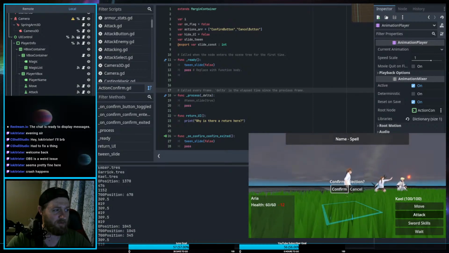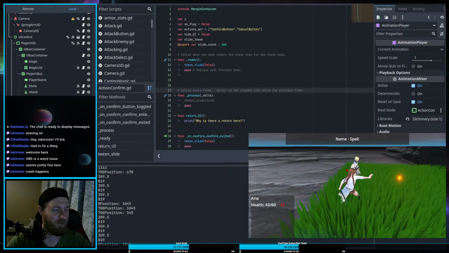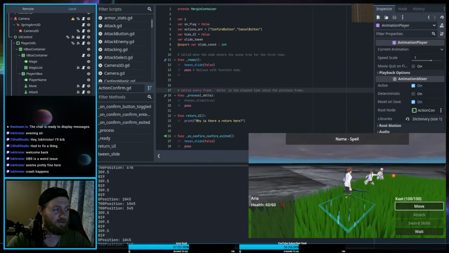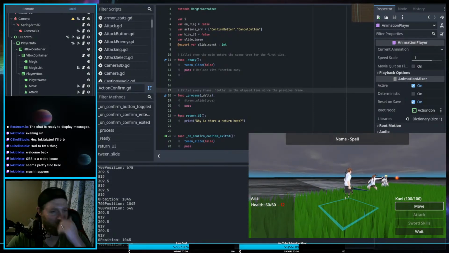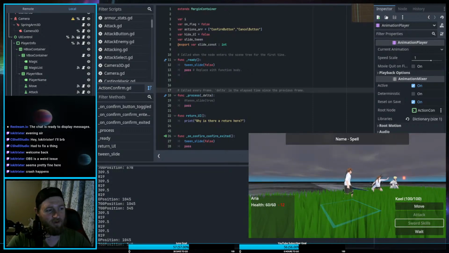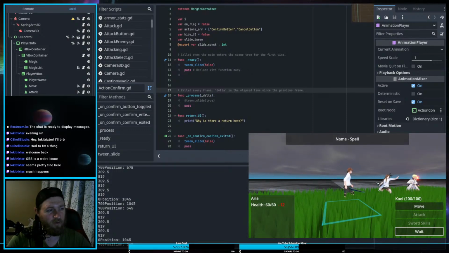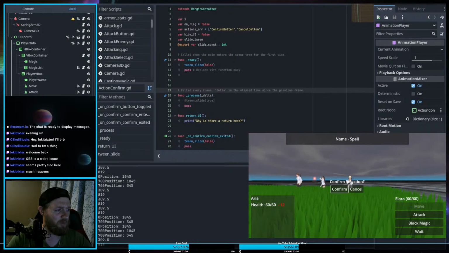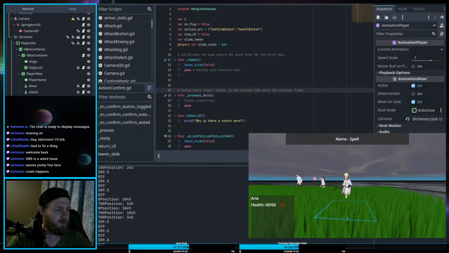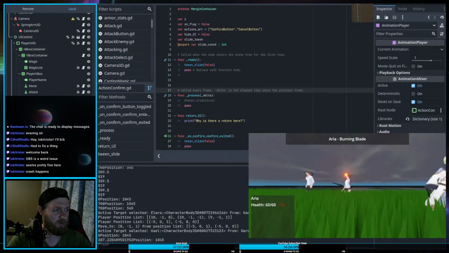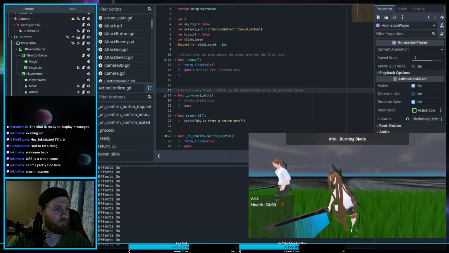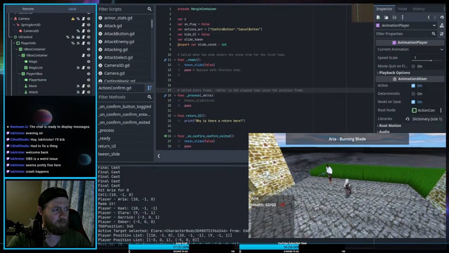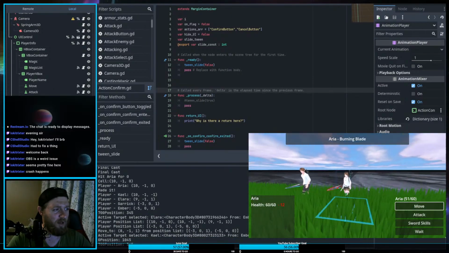Okay, let me do an attack. Confirm, okay, that looks good. Oh, one thing is I need to check the font size. I can do that later. Basically, the font size doesn't change with Windows screen change. That's okay though. I'm just used to seeing one size font. Okay, let me do a move. Confirm. Okay. That looks pretty good. Looks great. Okay, so far, confirm seems to be working pretty well.